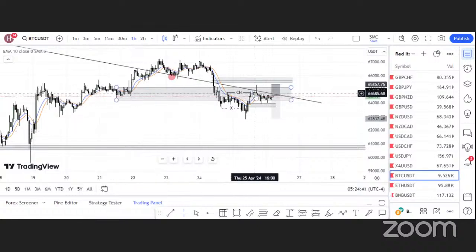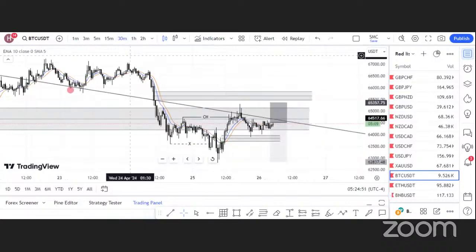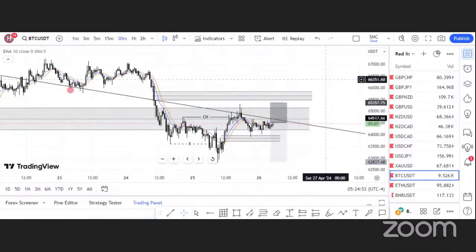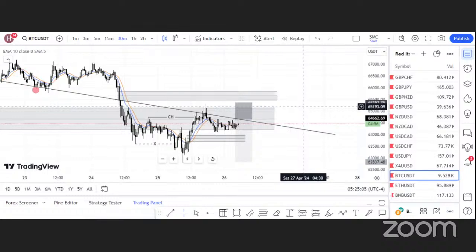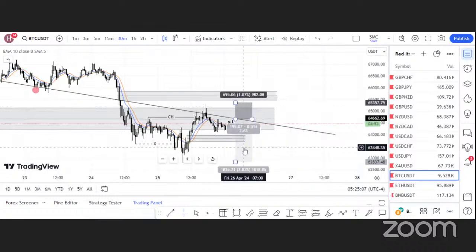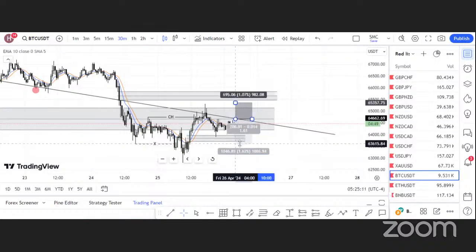We've already got a rejection here previously. The market rejected this clean and fine. All right, and it's very obvious. So let's see if we are going to get another rejection here. Okay, let's see if we are going to get another rejection here. So if we get another rejection, then we can still place a sell trade. Okay, but we're not going for long.